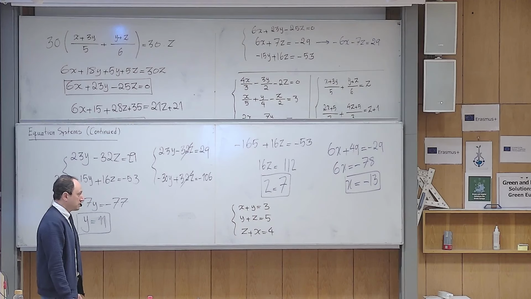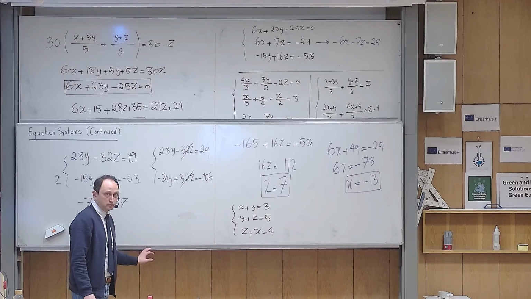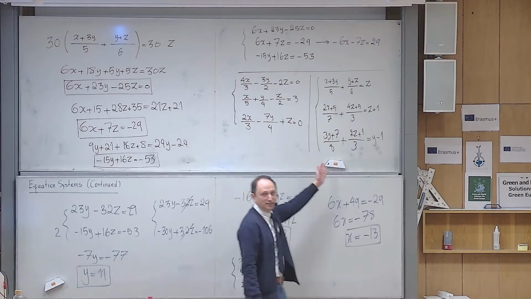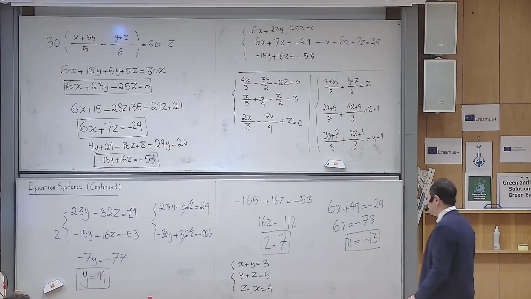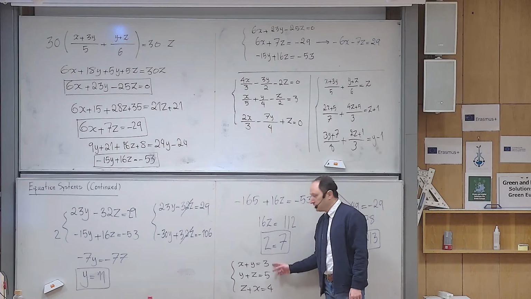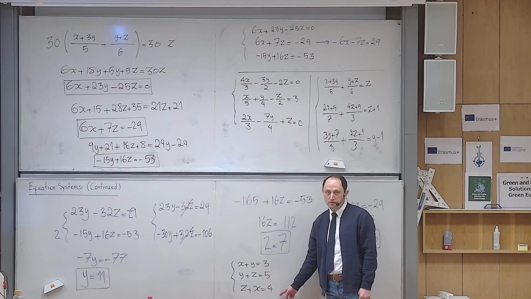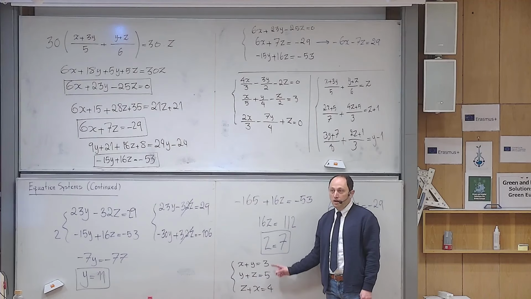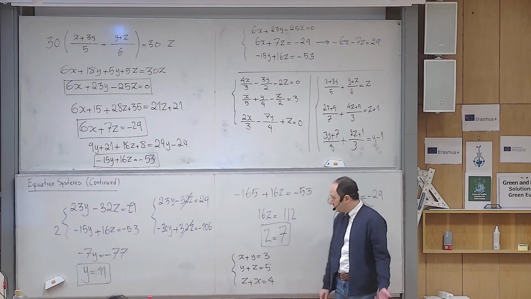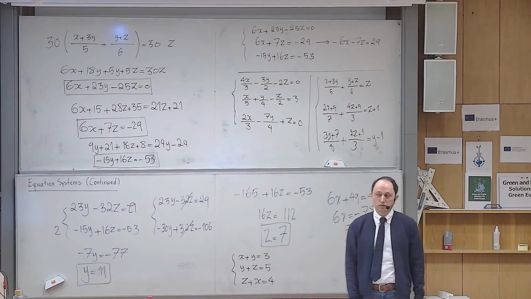To be honest, I value this problem more than that hard problem from a creativity point of view. Because there I was not that creative; I was just following a set of rules that I learned when I was 18. But here, if you are creative, you might solve the problem in a matter of seconds. So this is a system of how many equations? 3. And how many unknowns? Again 3. The first one lacks z, the second one lacks x, the third one lacks y. But that's it. 3 equations and 3 unknowns.